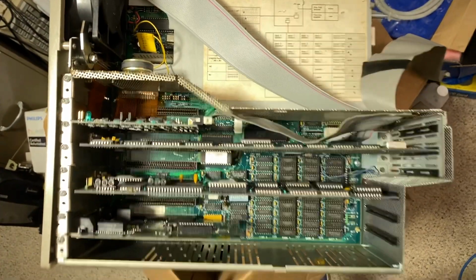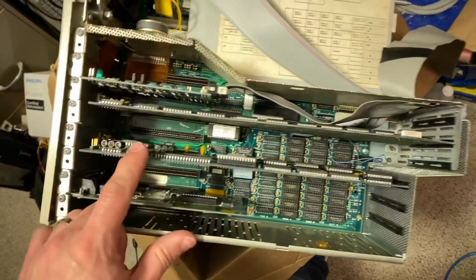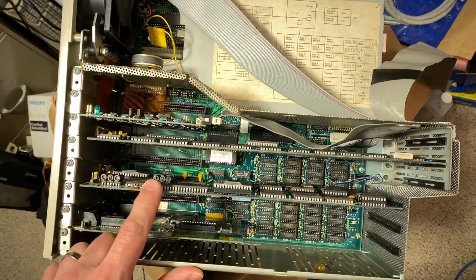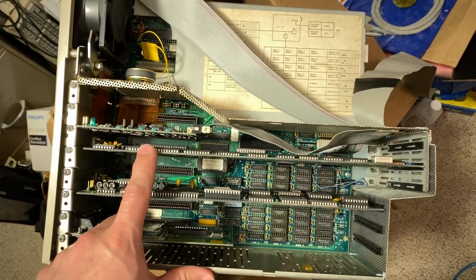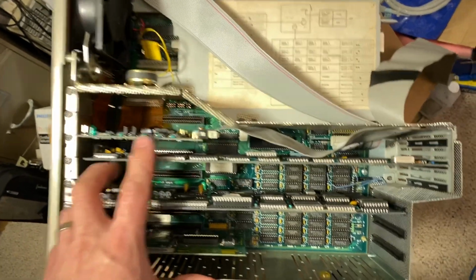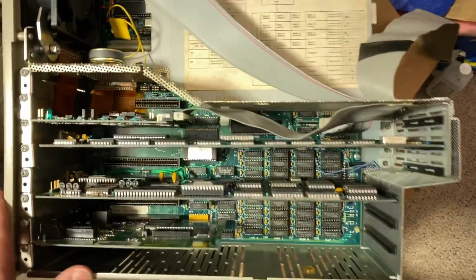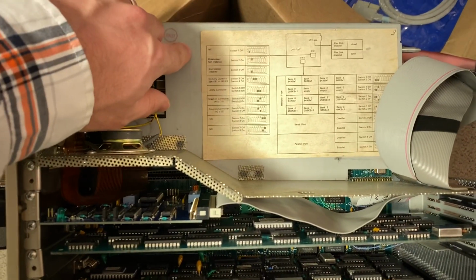So inside the machine, you can see we've got a network adapter. This is the NCR color graphics card. This is a mono card. It's actually the one out of my PC4, and the XT IDE. There's 640K of memory on the system board. The 8088 processor actually lives about right here.